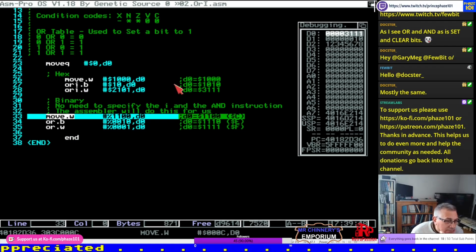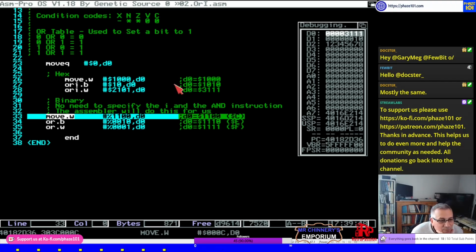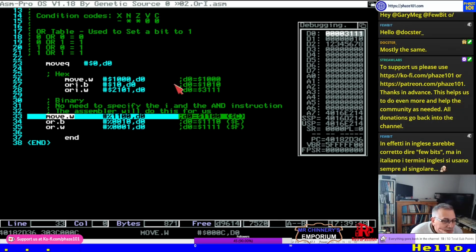Same thing, but this time in binary to get you accustomed to the values of how you specify hex and how you specify binary. We have the binary C in hex into the 0.